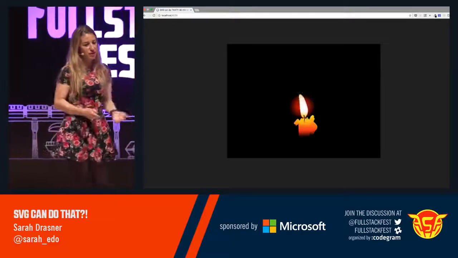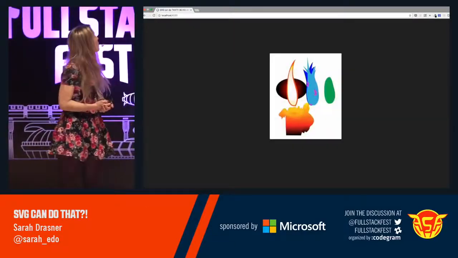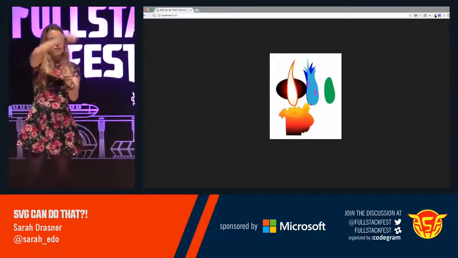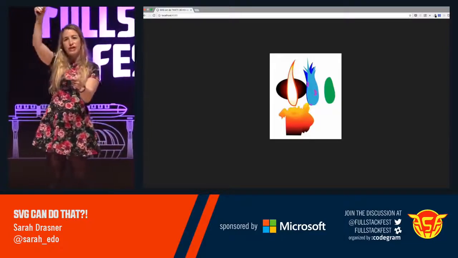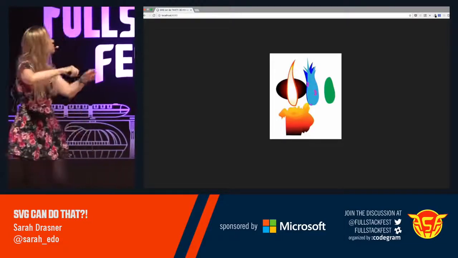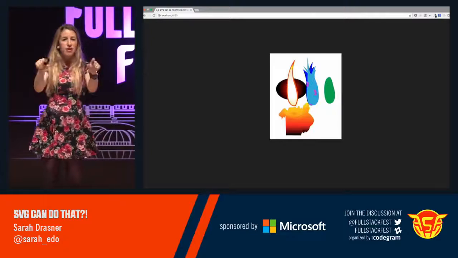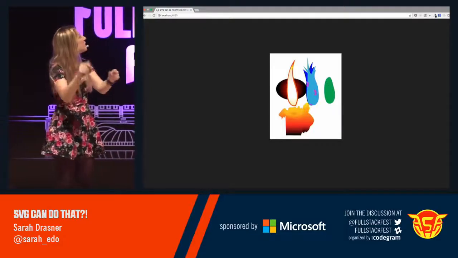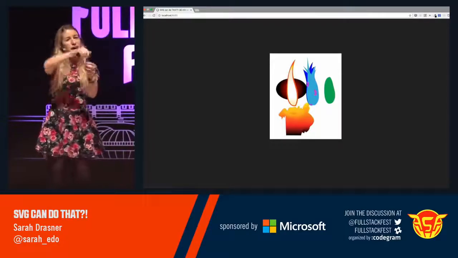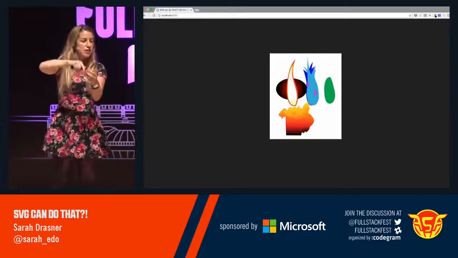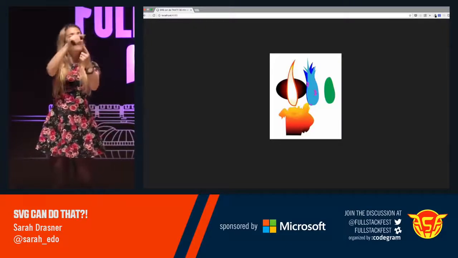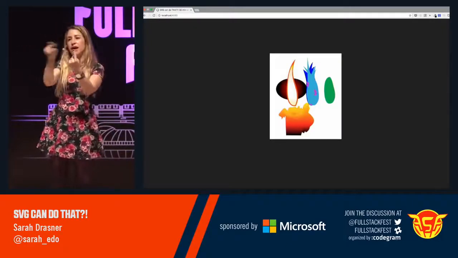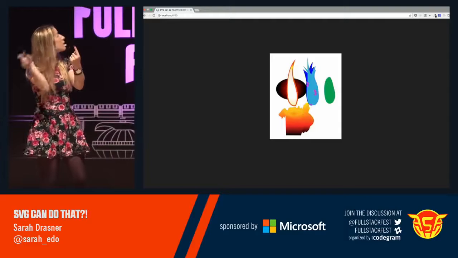That's really, really fun. In order to make this, I have a few different pieces that I just kind of traced off of a candle photo. I made this in Illustrator and then made a gradient that's attached to it. They're not actually blue, but I have a bunch of different path values that I'm going to set on a for loop, and I'm going to morph between those path values for each second and plot them along a timeline.